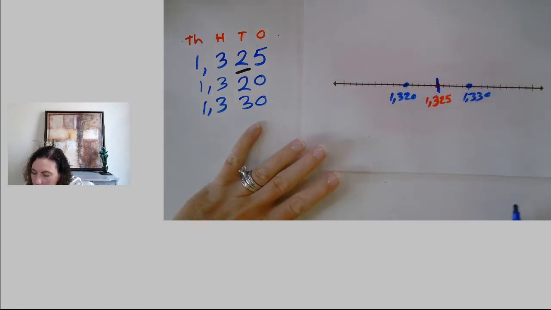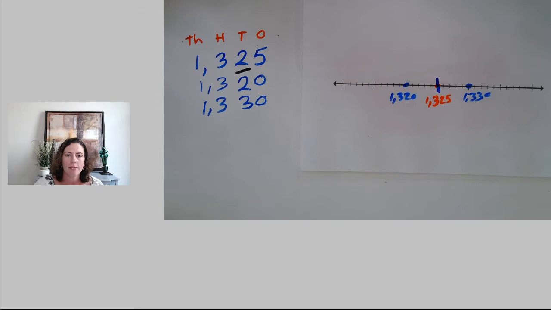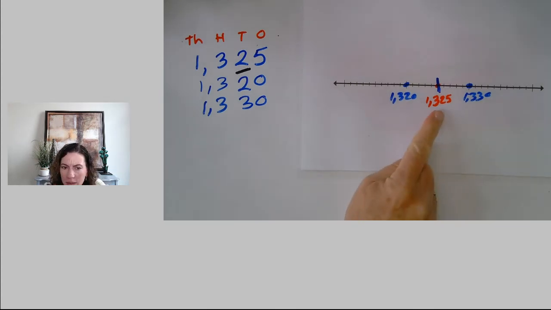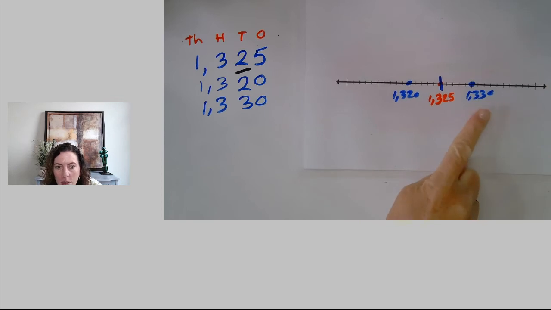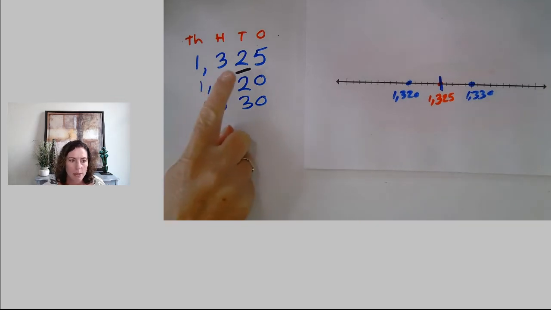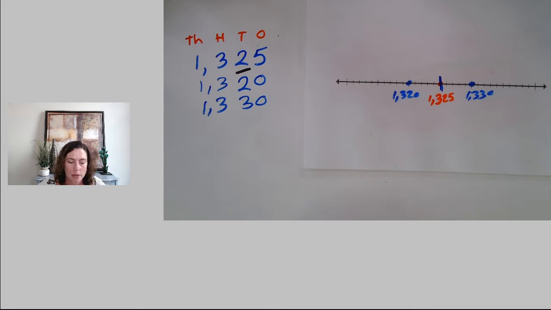It's right here. Is it true that 5 is half of 10, or 5 is right in the middle? Yes. So now what do we do? Which one's it closer to? We talked about this a few lessons back, that this number is right in the middle. So if the number is exactly your center point, we always round up. We call that rounding up. So we always say it would be closer to the bigger number. Okay, so this number would round to 1,330. That is the number it's closest to.